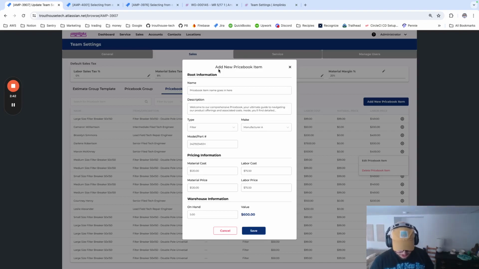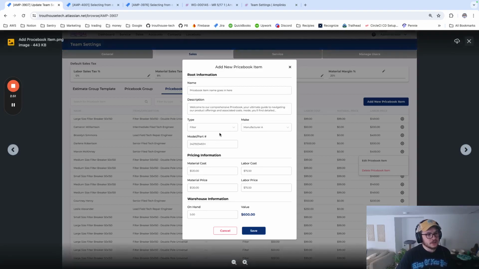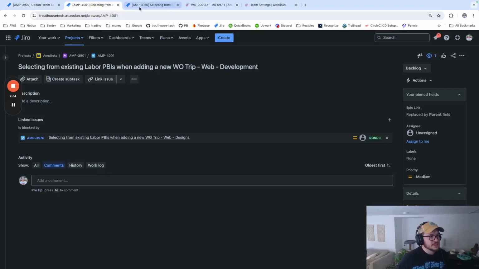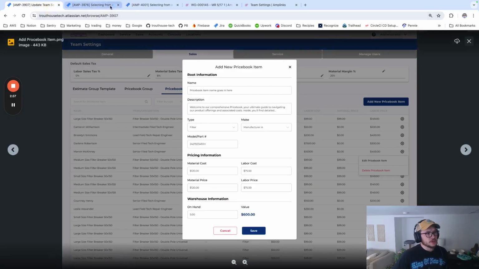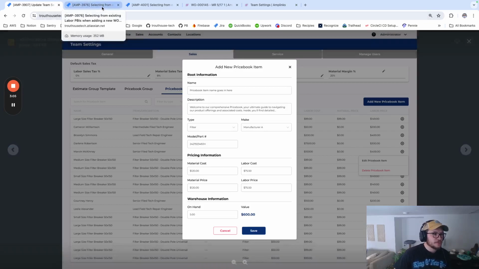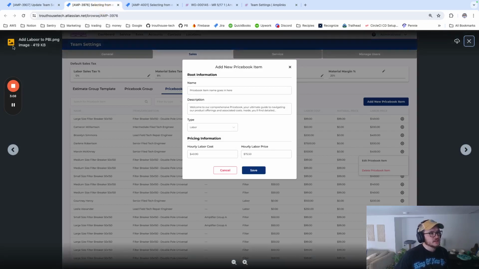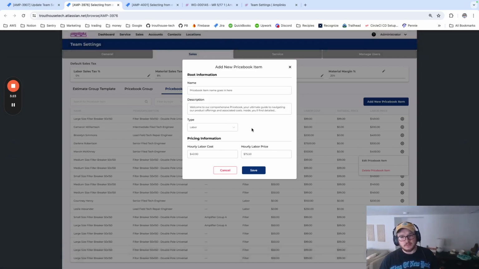I don't know that we should have a separate collection, but we can have a separate type. Because these two are both price book items, but this one has six more fields than this does. So if we just use the same data type, and this is just labor, and we only fill these in, then we're going to have six fields that are just blank and always blank, right?